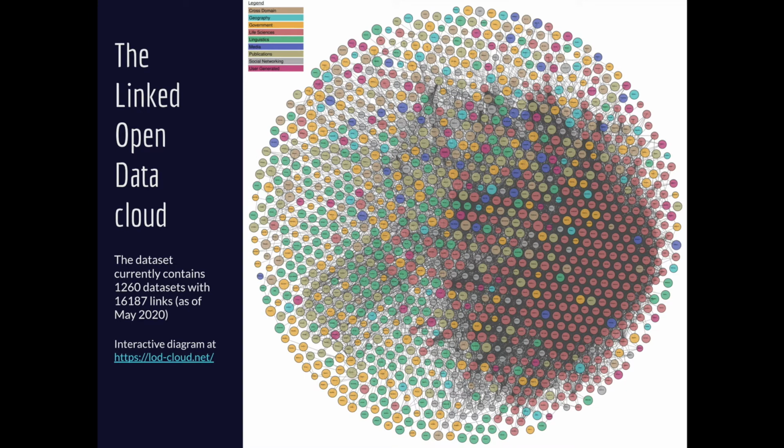Now, when you look at the linked open data cloud, it's huge. It's got lots of data sets. They're all connected to each other. This is a visualization of it that you can explore interactively online. You can't read this because the graph is so big, but at the very center is DBpedia because so many sites link to it across the web.